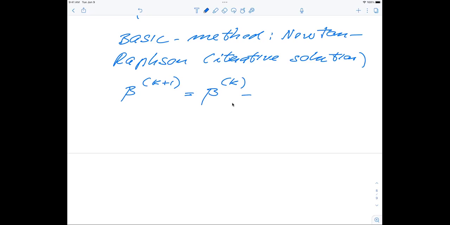So we are going to have H, which is the second derivative, the Hessian matrix. And we need the inverse of that one. So I'm going to write this as -1. No, not like this, but the inverse -1. And this is calculated at beta at the value of k. And then it's multiplied with a gradient with input beta of k, the previous value. So this is what we need to solve.